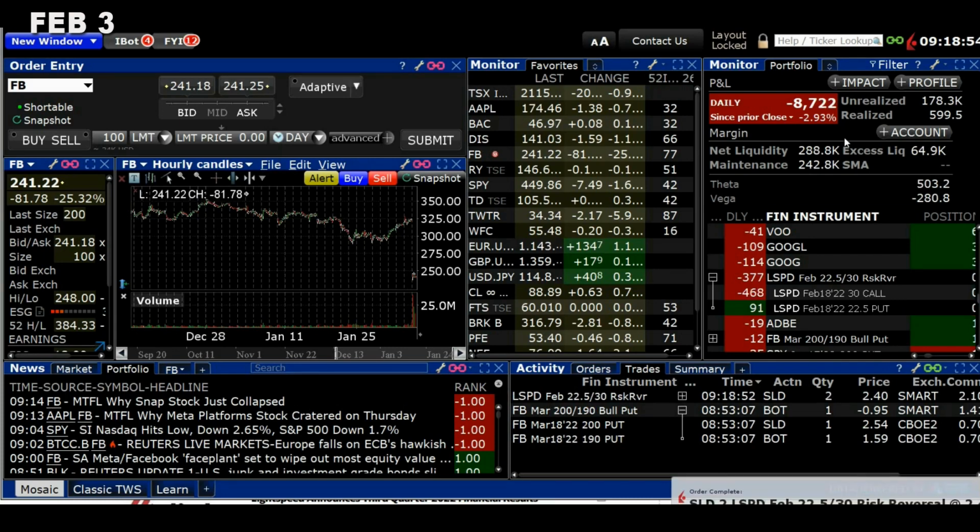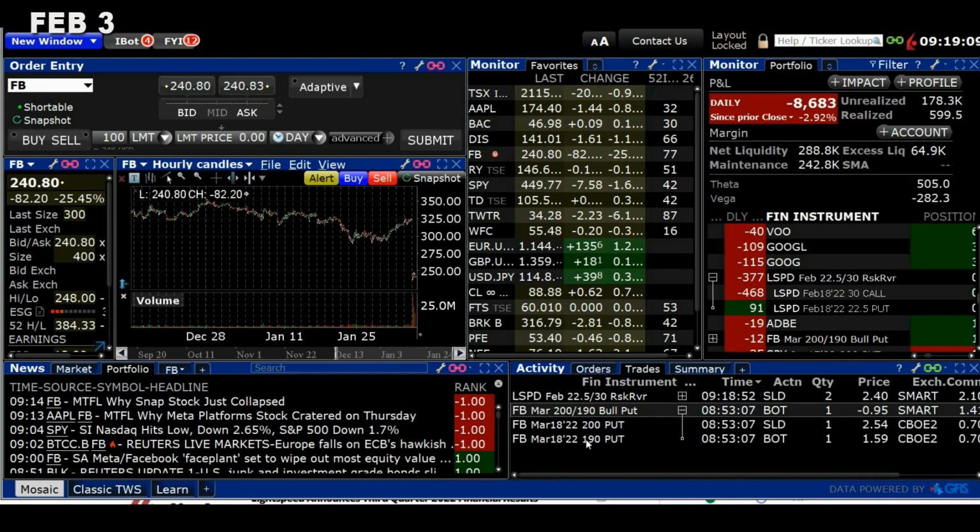Order partially filled. Order filled. Oh, and it looks like the Lightspeed risk reversal got filled. Anyway, I should finish talking about this. So I bought a put option at 190 and I sold one at 200. So why is this called a spread? It's because I'm going to make the difference between the two, which is $95 here, my total premium, because I earned this much and then I also paid this much.